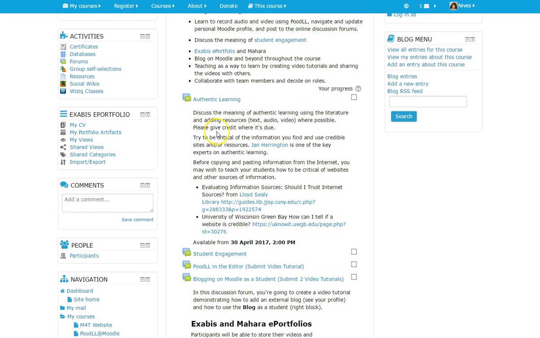Obviously, we always require that credit is given where it's due, so that means adding the footnotes or the links to those pages or information or bibliography of textbooks.